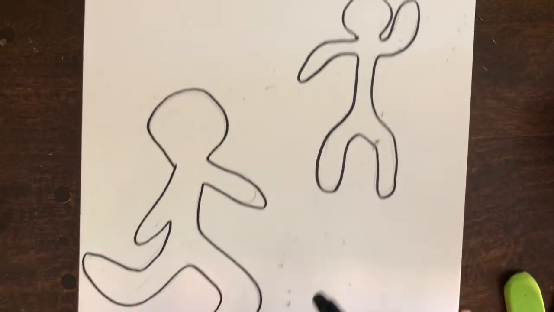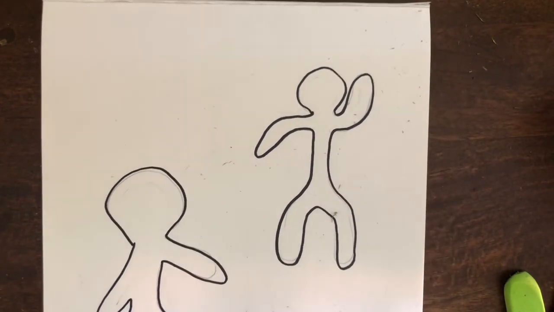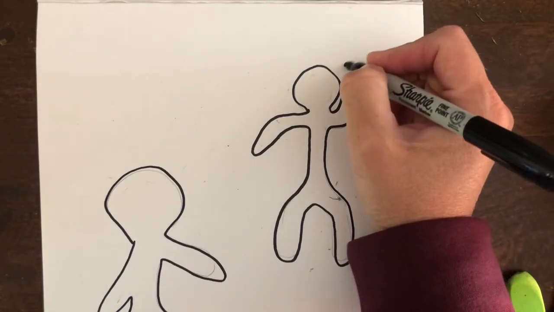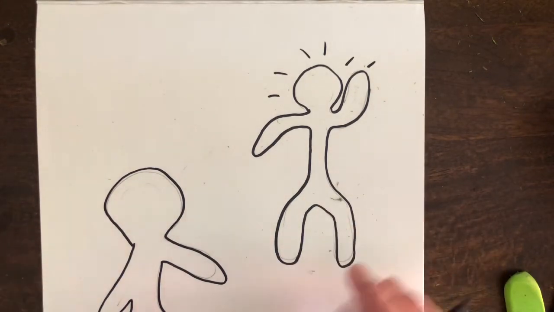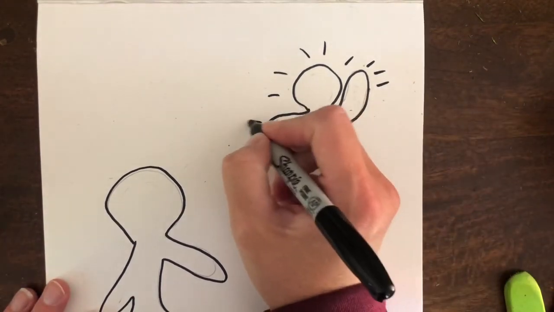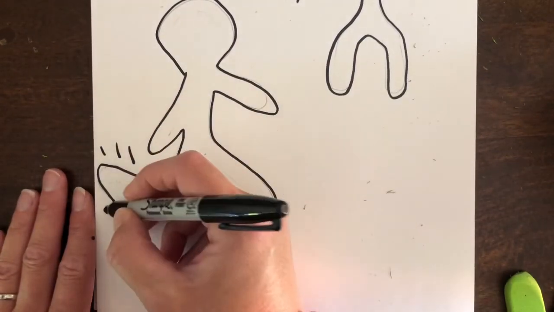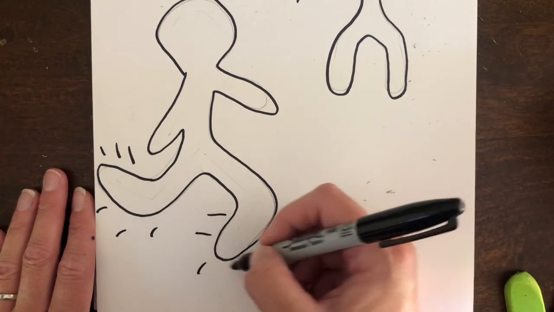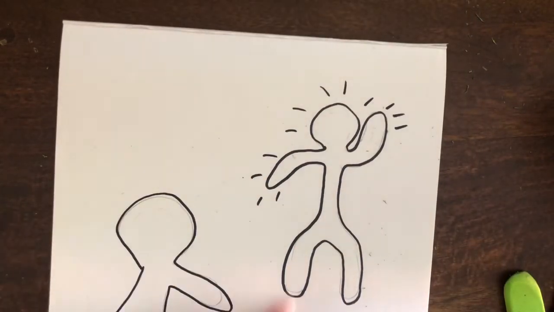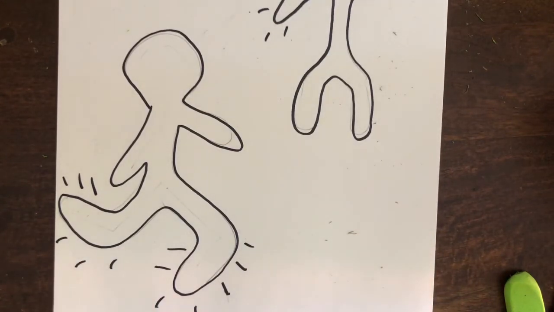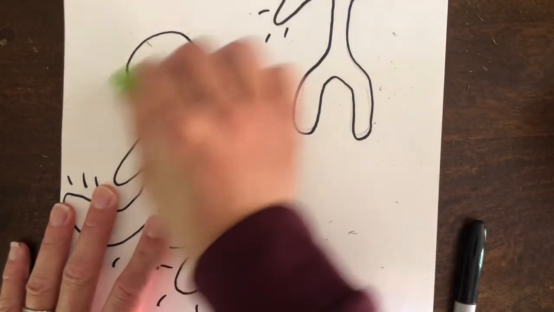And if you were looking at some of the figures that we were looking at with the videos that we saw and the pictures, they always had little lines going around it to show a little more action, that there's a little vibration with it, that maybe the way he's moving his arms, you can feel the movement a little bit more, or the way he's kicking up his feet to make those running legs, you can give a little bit more. So practice that on one paper. You can do a lot of different figures, and if you have time, you can color them in with your crayons or your markers or colored pencils.